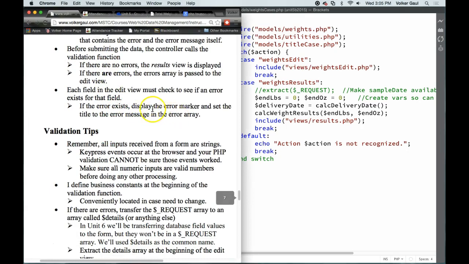If an error exists, display the error marker. Who does that? The GUI. So we now have to communicate back. If there's errors, we have to communicate back to the GUI. Oh, I need the edit page again. And by the way, here's the data you had the last time we were here. Because remember, I've left. I hit save, you leave. You validate, you come back. That form that was there before is gone. So what we also have to communicate is that request array to come back again and say, here's what you had before. Put that back in there, and then put the error markers on it.